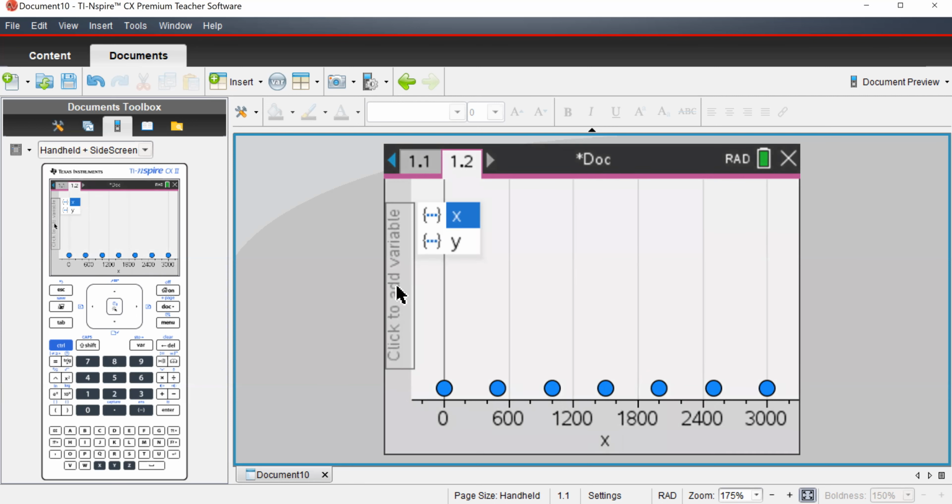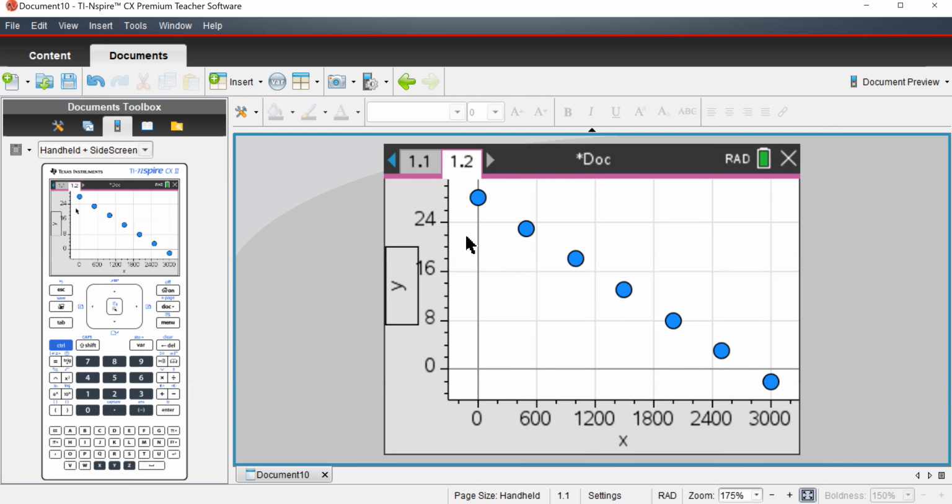Okay, and then the Y will be here. So you can see a very nice plot.